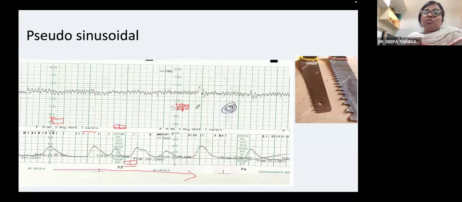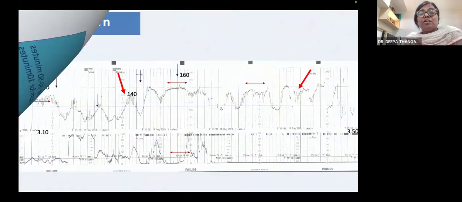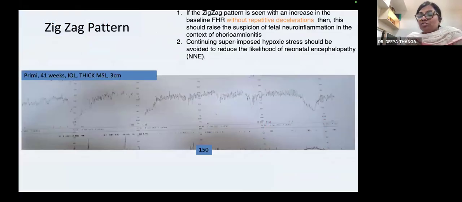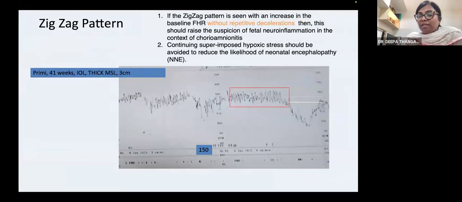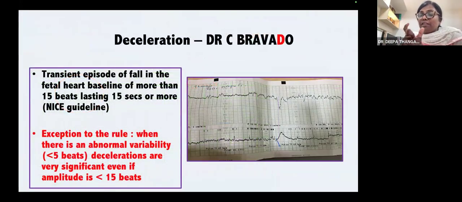Computerized CTG will give us more clues. So this is how the one big square is in these CTGs. There are some CTGs where you will have less than this. These are all 5 beats. In some CTGs there will be only 10 beats variation. Even the 10 beats variability which appears less is actually normal. Each small square will be 10 beats on the y-axis.